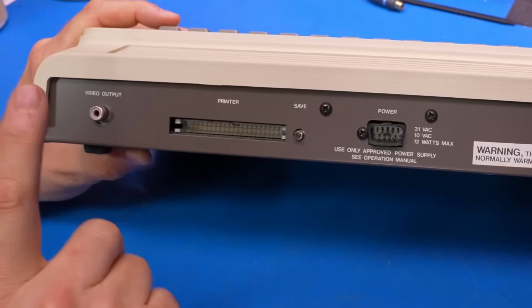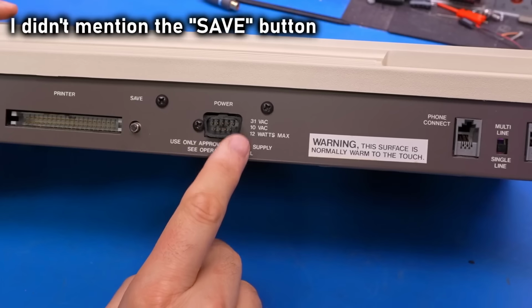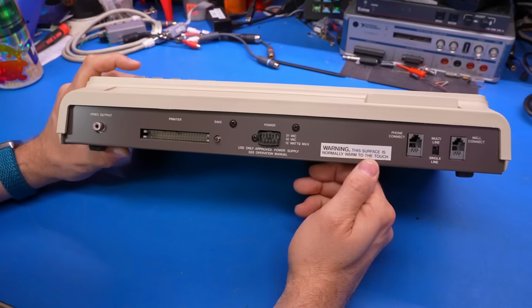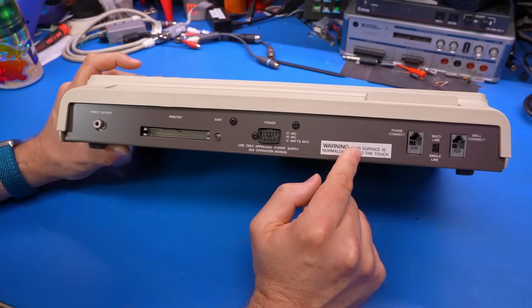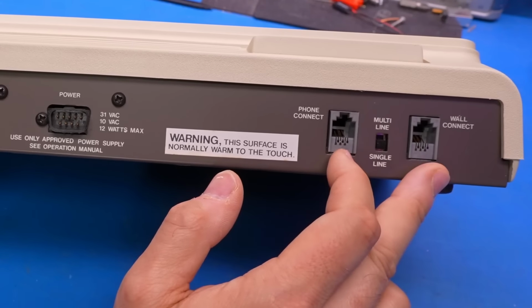On the back side of the terminal, we have a video output, just NTSC standard, and a parallel printer interface. The power supply input says 31 volts AC, 10 volts AC, 12 watts max. Warning, this surface is warm to the touch, so probably a voltage regulator is attached there. We have phone connections for both the wall and the phone, so this is a pass-through.